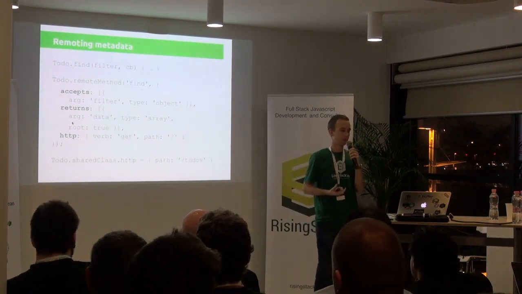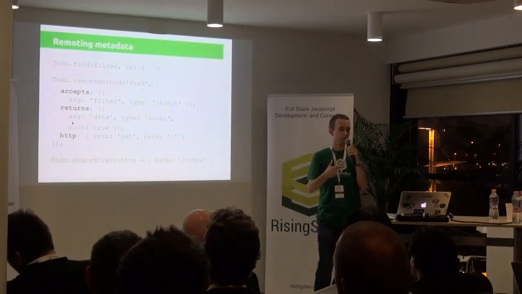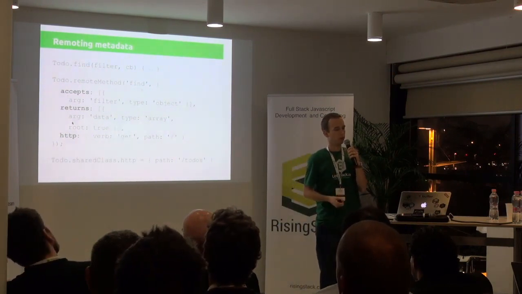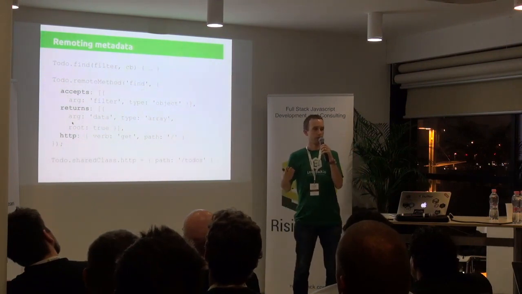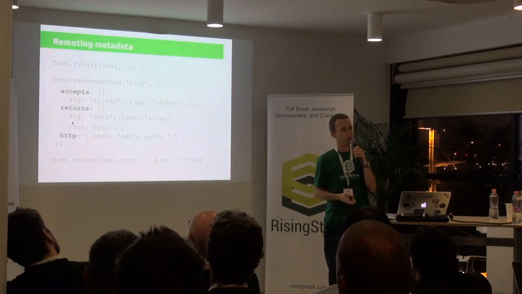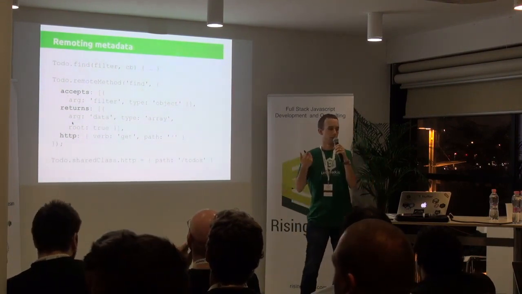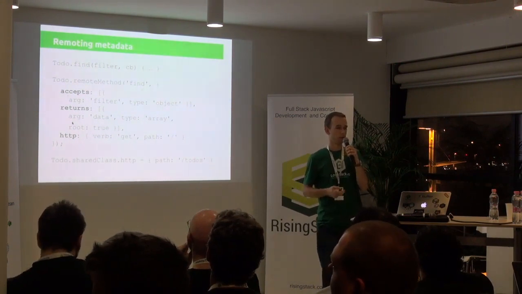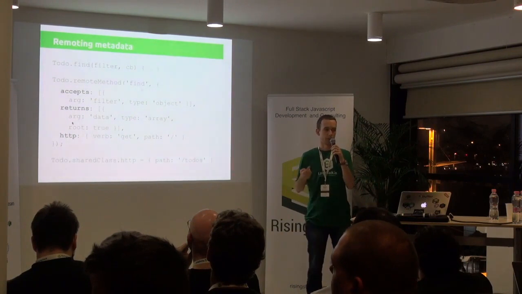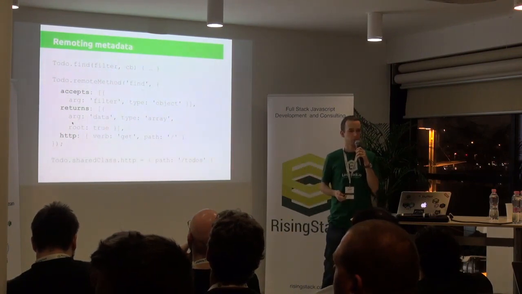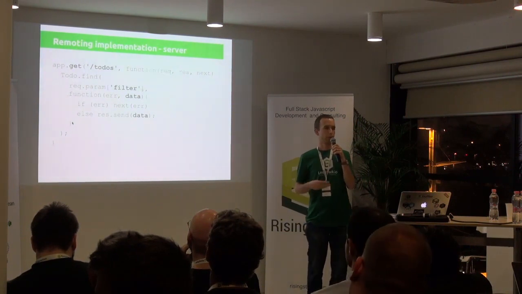Unfortunately, there is only so much we can do with JavaScript. So we need your help as a developer to describe the methods — what they are accepting, what kind of arguments they are expecting, what they are returning, and possibly how they should be mapped at the HTTP layer. I have an example for the find method, which accepts a filter and then it returns some data, and it's mapped at slash get. Then we can use this metadata to build Express routes.